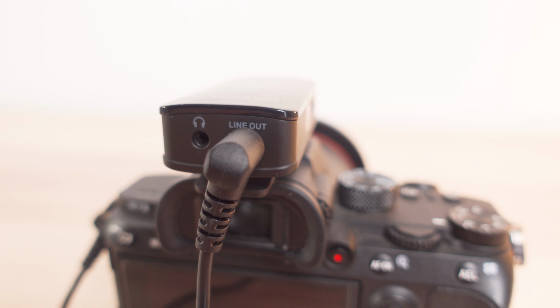One feature I wish this kit did have was something like the Rode Wireless Go 2, where the transmitter has an SD card input and it actually records to that as well as sending to the receiver. So if you do lose signal for whatever reason, it's backed up on an SD card. This is a feature though that you do pay a premium for. The Rode Wireless 2 kit is a lot more expensive than this one, but if you need a feature like that, then you may need to look at that kit rather than getting something like this. That being said, with up to 100 meters of range, I don't think you're going to have many issues with audio dropping out unless you're in a super populated area with lots of interference.